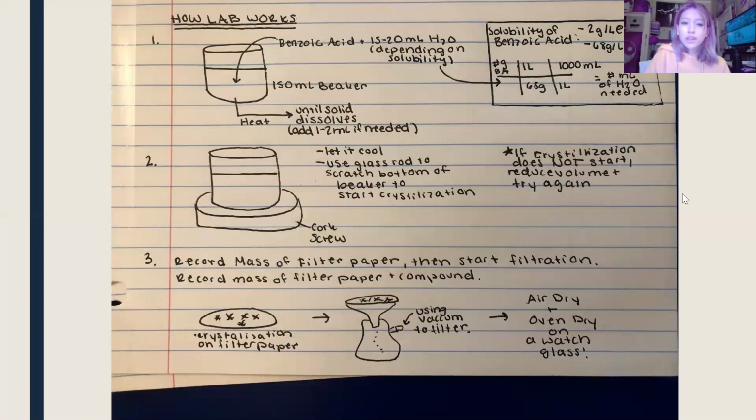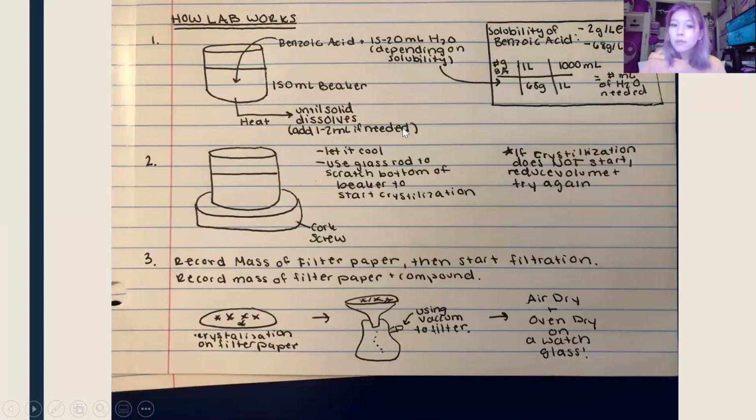So once we mix everything up together, you're going to heat it up until the solid completely dissolves. And right here, I added this part. This is more of like during the experiment. Sometimes your solid might not dissolve well enough, so we add like 1 or 2 milliliters if needed. It wouldn't really change the experiment too much, which is why it's something that we could do, but it depends, but that's just something that we add just in case.